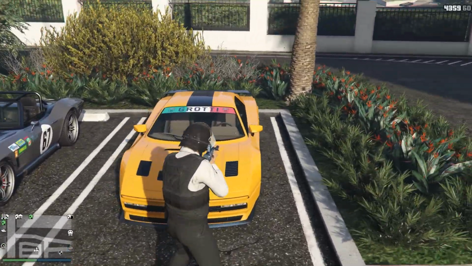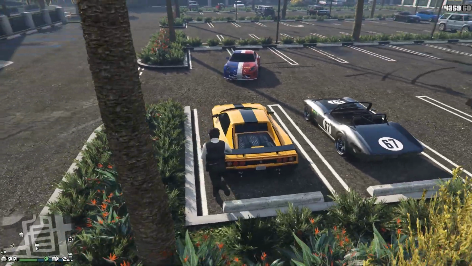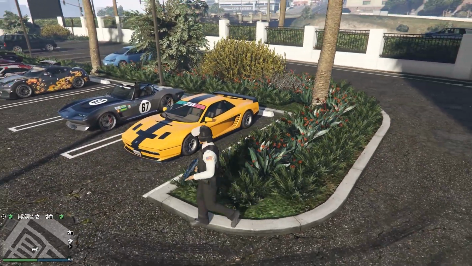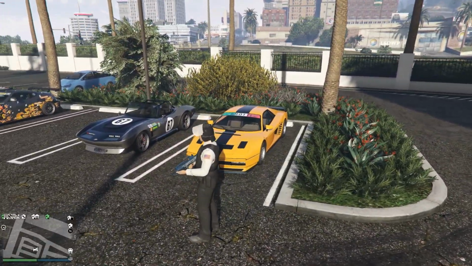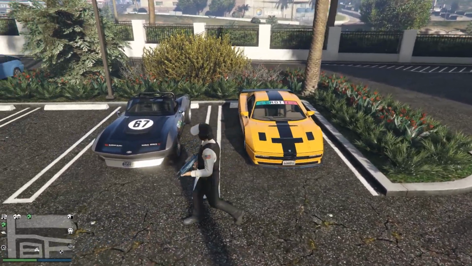We also have the Cheetah Classic, absolutely amazing car, one of my favorite Grotti vehicles. I love the back design, I love the front. Pretty sure it's based off the Testarossa, but either way, love the car. It's on the wheel spin, so you can try and get it for free, and if you do get it, you will not be disappointed.